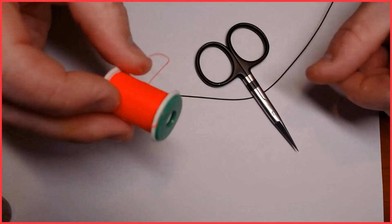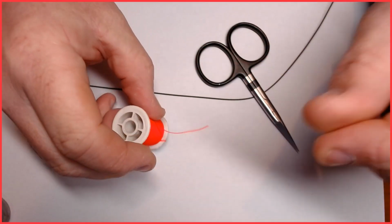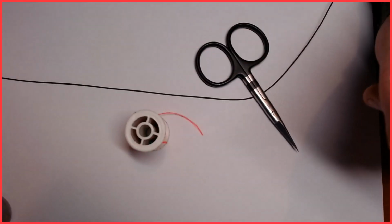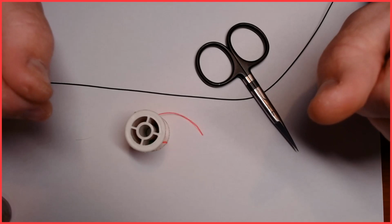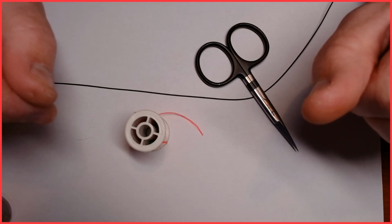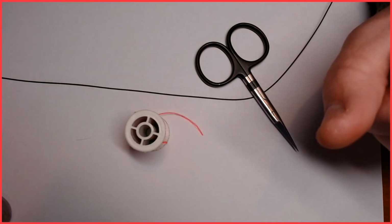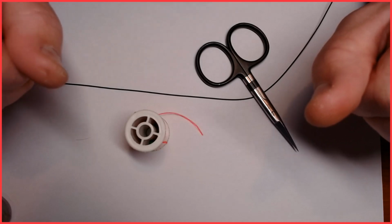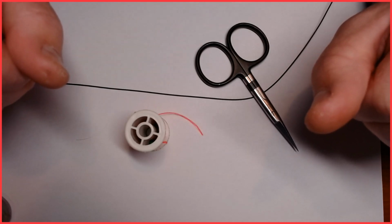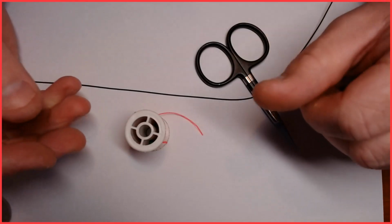So I've just fitted a new sinking line. This one's a DI7. What I like to do with my lines, what we do in the competition circuit, and to be honest with you, I find it very handy just in day-to-day fishing, is to actually put a marker on the line, a hang marker, a very handy little mark just to let you know where you are in your retrieve, where you can hang your flies, how much fly line you've got left out.